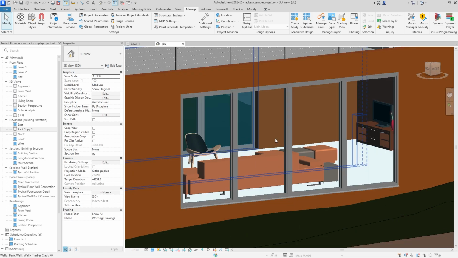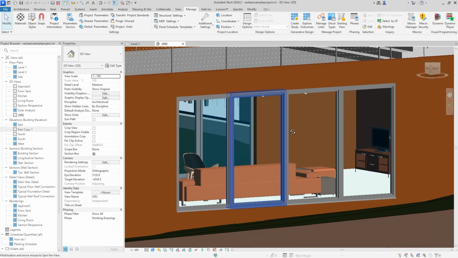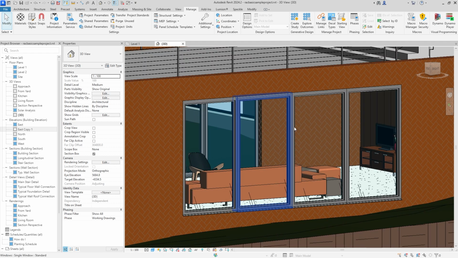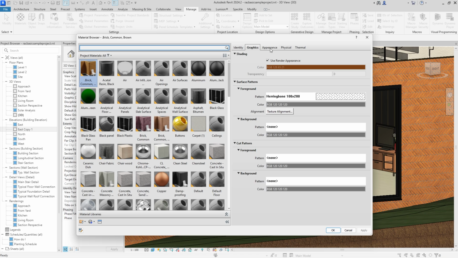But let's zoom into here, and just for funsies, I think I might do a render of this. Let me find a good view, set it to realistic, and it may take a while to load, but that honestly doesn't look too bad. I think I might raise this a little more, make it a little larger.